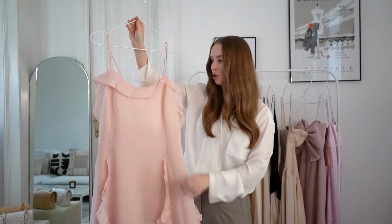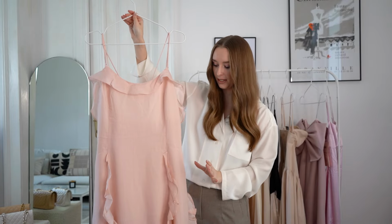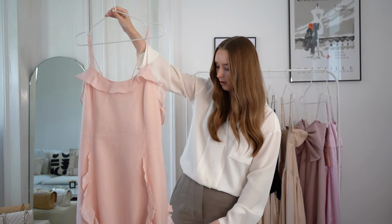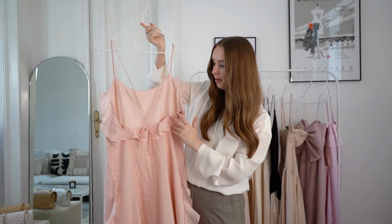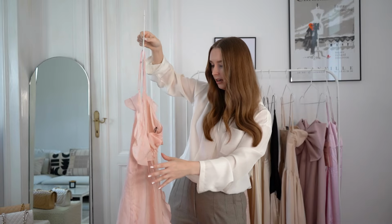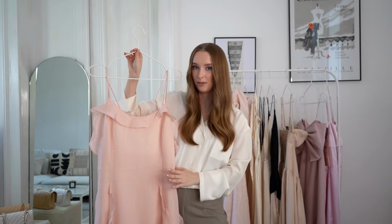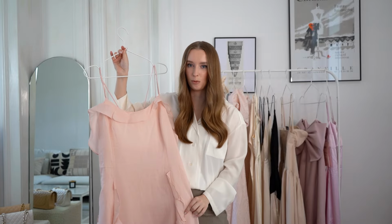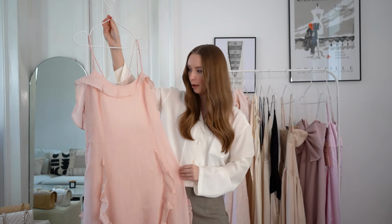But honestly, I'm not sure what I think of this dress. It definitely looked a lot better on the website. It has those ruffles all over on the front and on the back, and also on top. We again have an open back with some strappy details. The length is already a little bit too long for me again. I think this is supposed to be a midi dress, but again, I'm quite short. For reference, if you're interested in trying some of these dresses, I'm 1.63 m. I think I didn't mention yet, but this one is from H&M. So let's see how this looks on me.